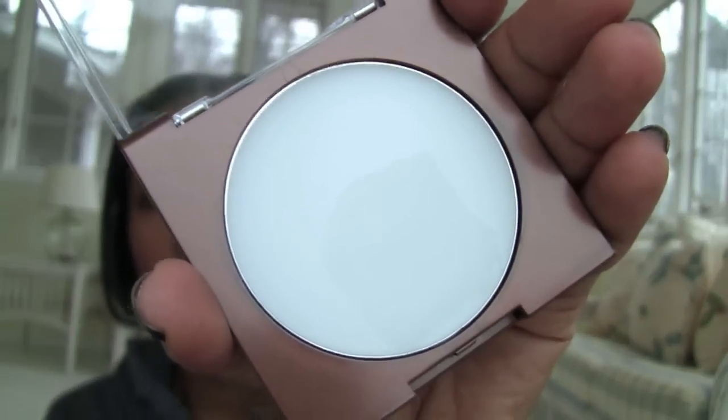These are the last two CoverGirl products I have to show you, and this one is the CoverGirl True Magic. And this is a skin perfector, meaning a mattifier. That's what it said, I remember, on the package. So that's what it looks like. And I already swatched it once, but I'll swatch it again and tell you what happened last time. Well, we'll see what happens this time.